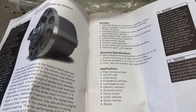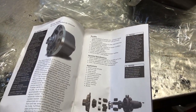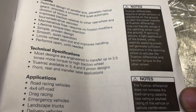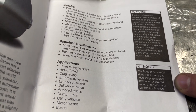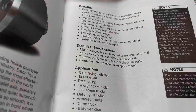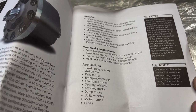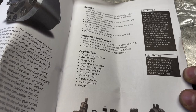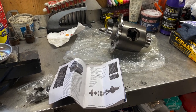One thing I do want to point out — and it says right here — a lot of people might complain about this: TrueTrac differentials require a certain amount of resistance in the ground to start the power transfer. A TrueTrac differential may not transfer power if the spinning wheel is off the ground. If spinning occurs, a light application of the brakes or carefully applying power will generate sufficient resistance in the spinning wheel to actuate the TrueTrac differential and transfer torque to the other wheel.